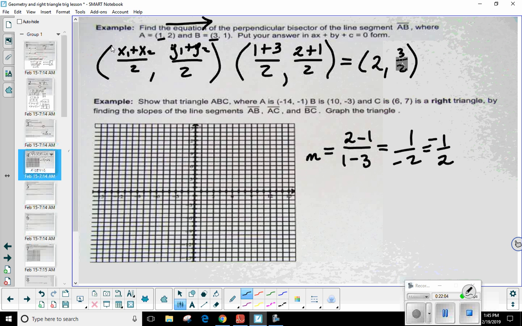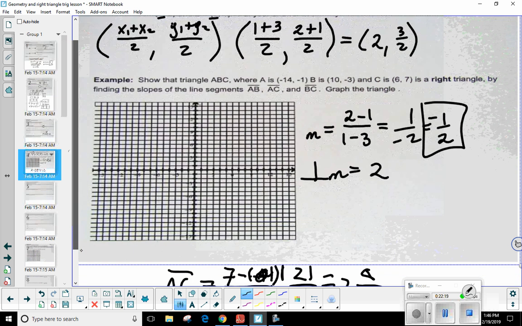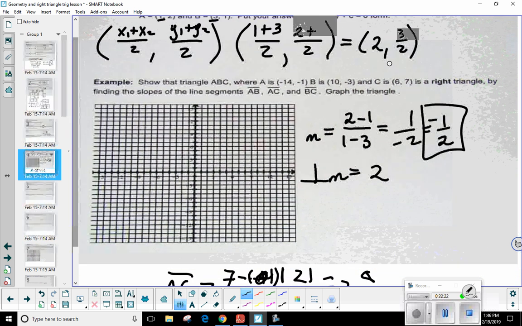Yes. Yeah, that's life. Okay, so I have the slope of negative 1/2, but we want my line to be perpendicular to this. So what slope do I need? 2. There we go. Change the sign and we go ahead and flip it. So a perpendicular slope is 2. Okay, so we're going to use this point. We're going to go ahead and use this slope. So we have point slope, or I should say point gradient. So I would probably go ahead and start there, and then we'll go ahead and put it in the form that it wants. So Peyton, using this slope 2 and the point (2, 3/2), can you give me the point gradient form?